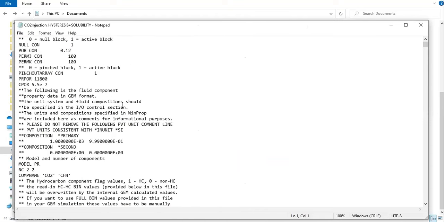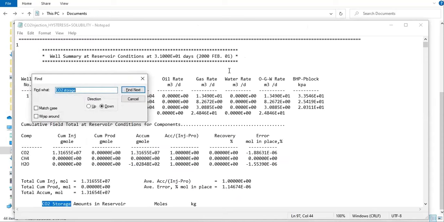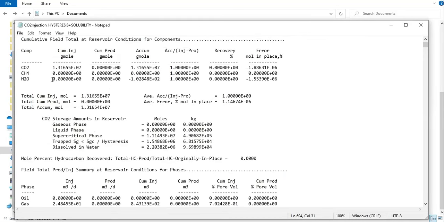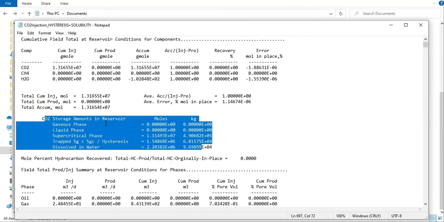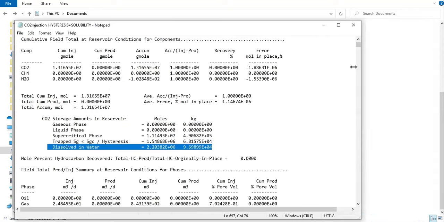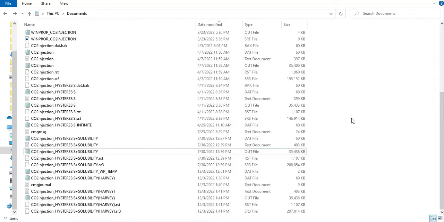Okay, and then let's find the CO2 storage there. So the result is here: the supercritical phase in moles and in kilogram, the trapped amount here, and the CO2 dissolved in water is here. Interesting. We will keep it, and let's also check the result from Harvey's method.